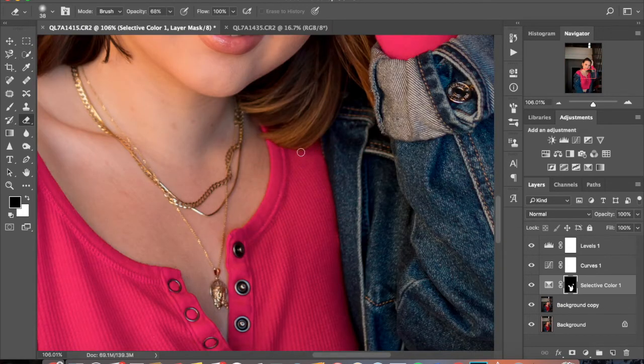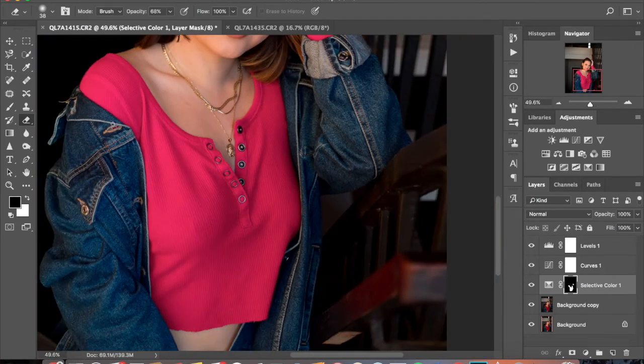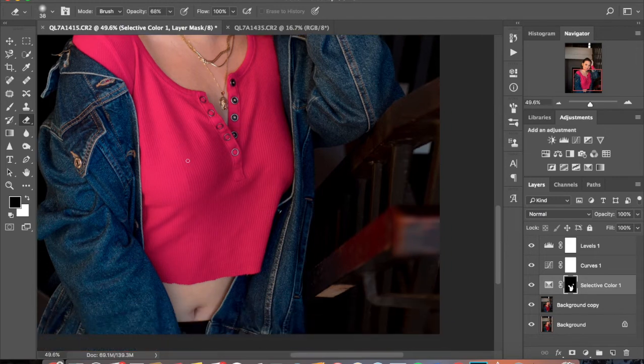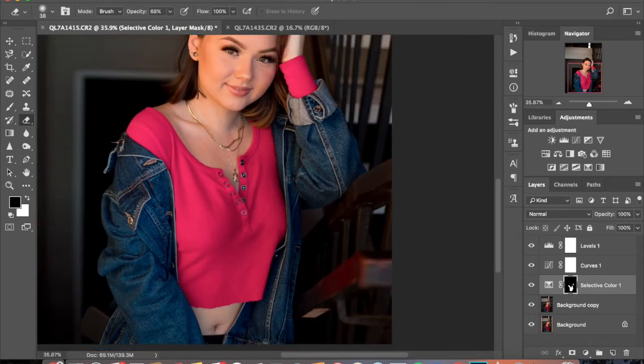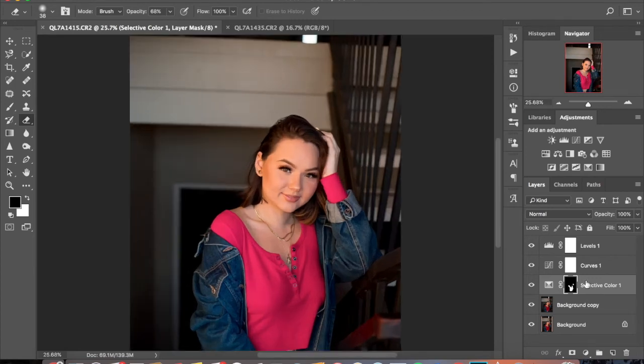you guys could tell there was a little bit over here that I didn't select, so I can actually just go to the eraser tool and I'm erasing the background. I'm erasing the layer mask that I created when I only selected that area so that I can go to the layer that's underneath and go over that to make that little part that was left red pink as well, so that you really can't tell that I changed the color of this top, even though you all know that I changed it now.